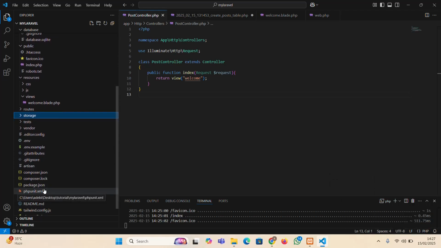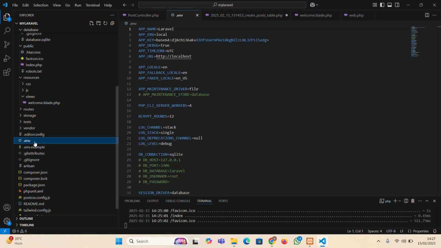There's another essential file here called .env. Very, very important. This is where we set up our database. We give our database name. As you can see, first thing here is the app name. Then the app URL. If you are in production, you can set this to your base URL. The debug here is true.